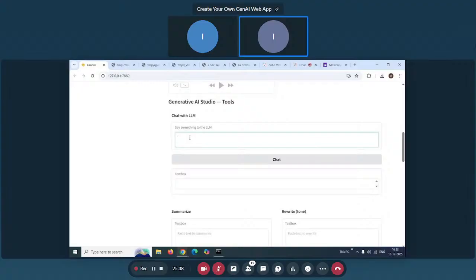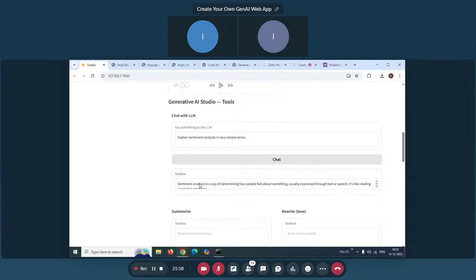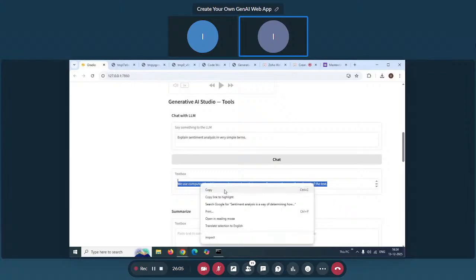Say something to the LLM. So I'm typing: explain sentiment analysis in very simple terms. It's giving all these results. Here we are doing chat.